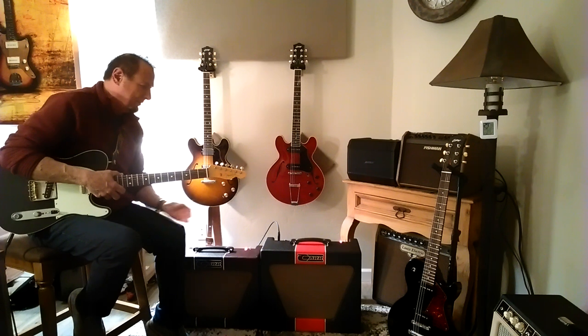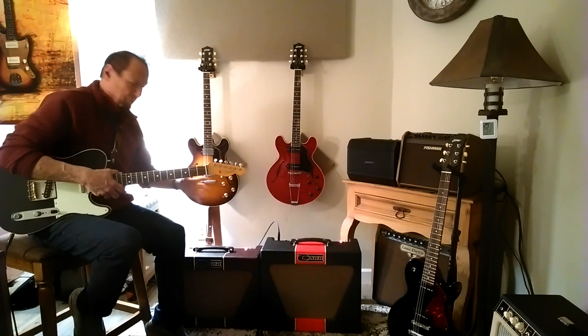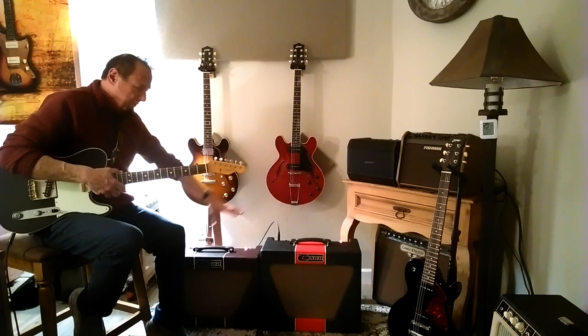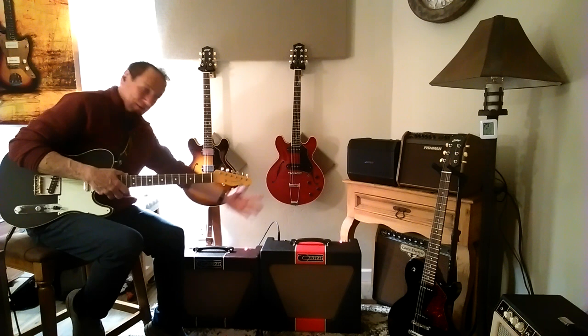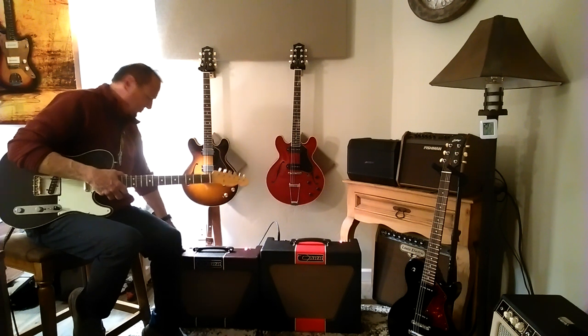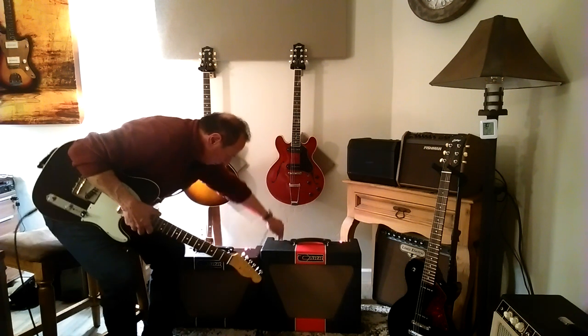Full 10 watt mode, you can switch that off, and there's a variable attenuator that goes from 2 watts all the way down to 0. So for late night, just ripping and going crazy. But they're both in 10 watt modes. So that was 10 o'clock on the volume knob on the 112 combo in the same room, same distance from the wall. The 10-inch version, I have the volume almost at 1 o'clock.